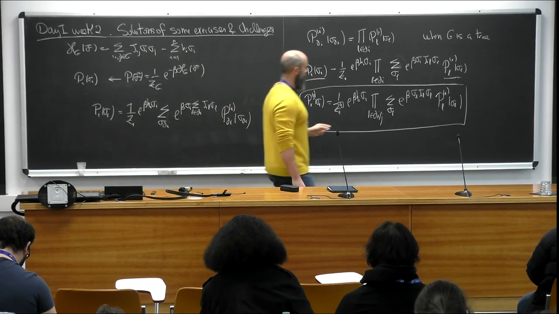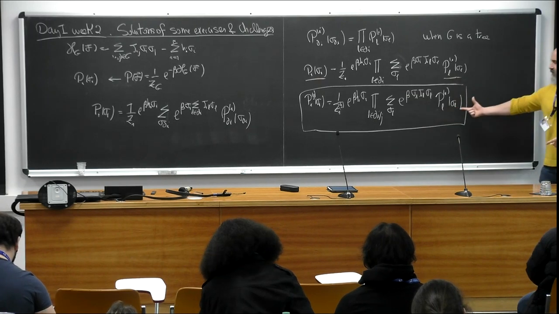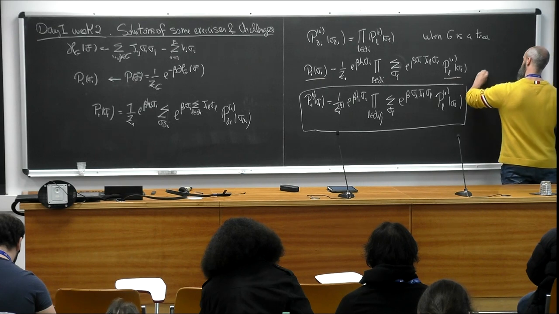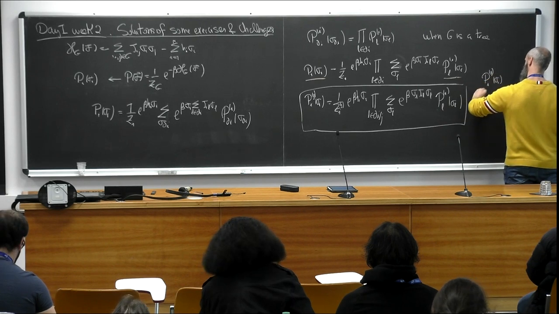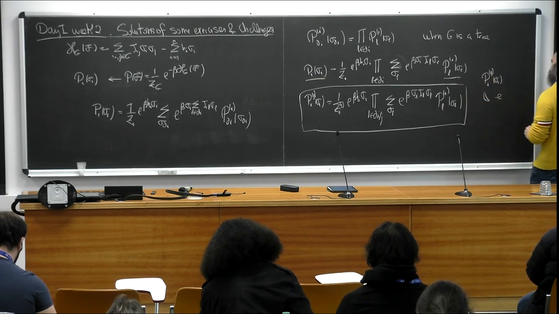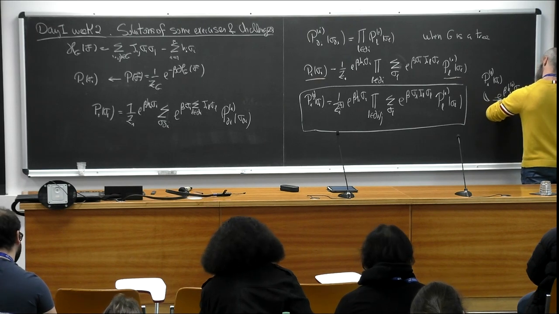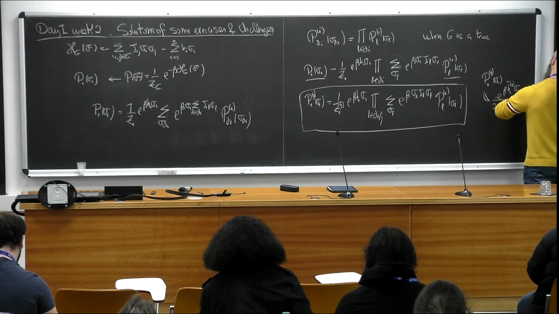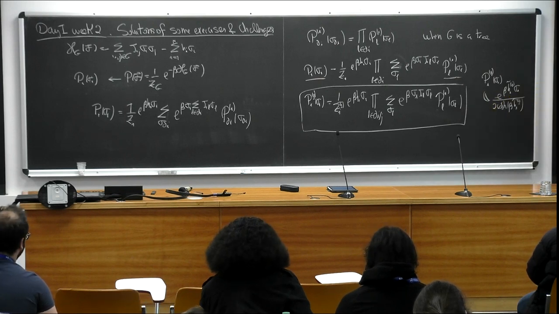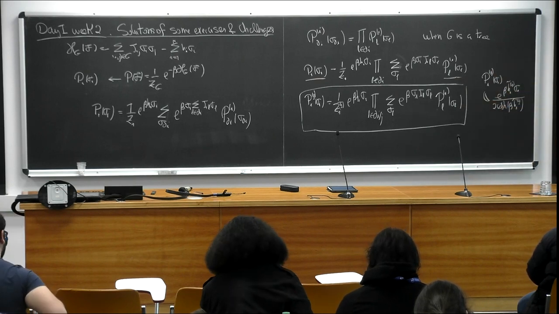Now, I said that you can parametrize these cavity marginals using cavity fields. I can write that P_i without j of sigma_i can be written as the exponential of beta h tilde_i without j sigma_i, divided by 2 times the hyperbolic cosine of beta h tilde_i without j. And I said if you put this thing into here, you get the cavity equations for the cavity fields. Have you tried to do this?